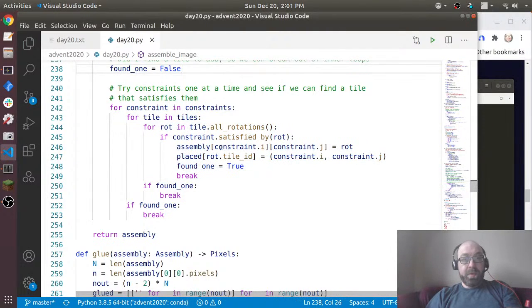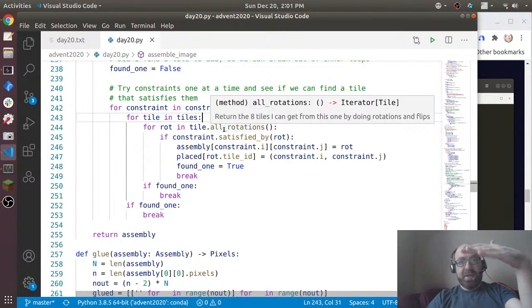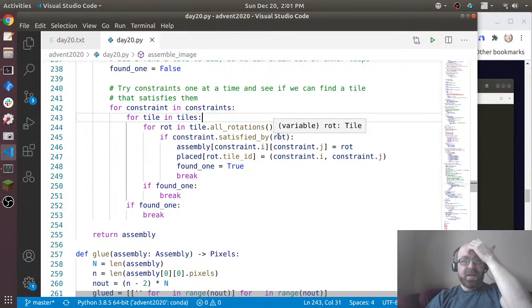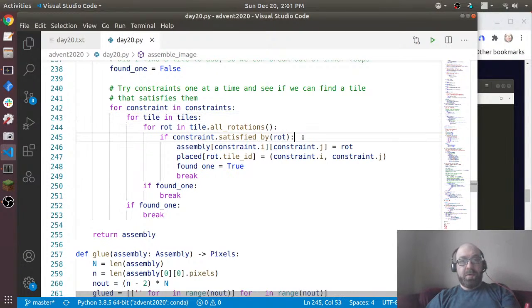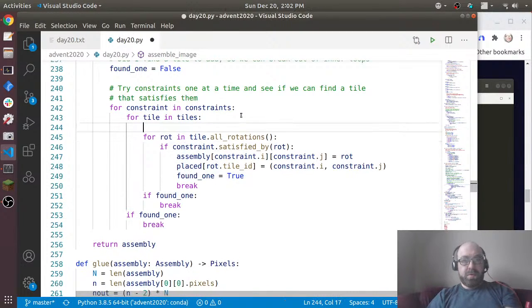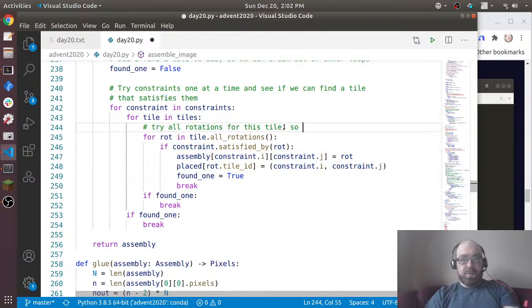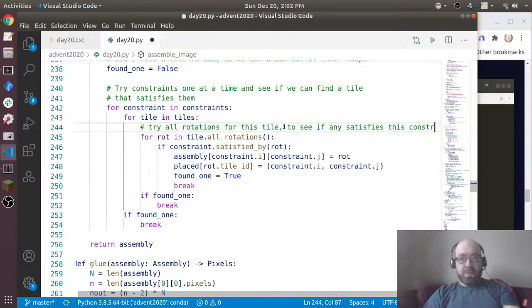Yep, that's still okay. So for each tile, I try all rotations, which is the 8 tiles I can get from this one. And if the constraint is satisfied by that rotation, then I see if any rotation satisfies this constraint.